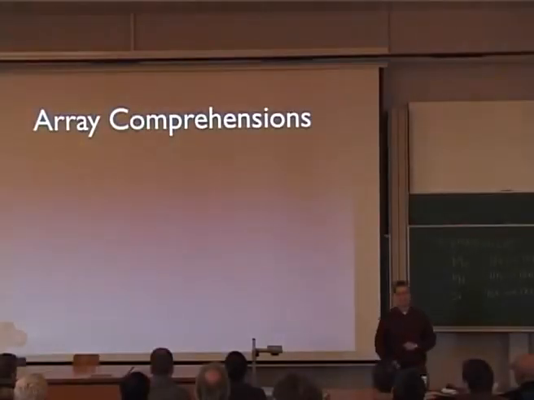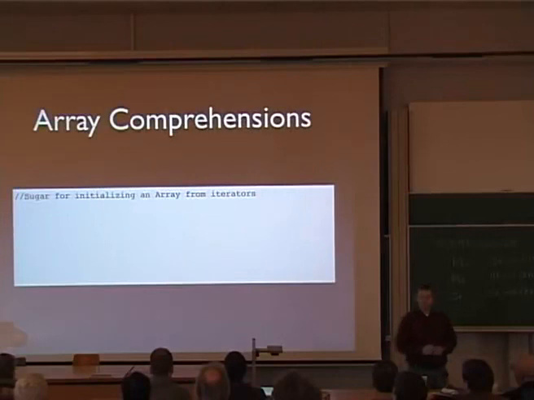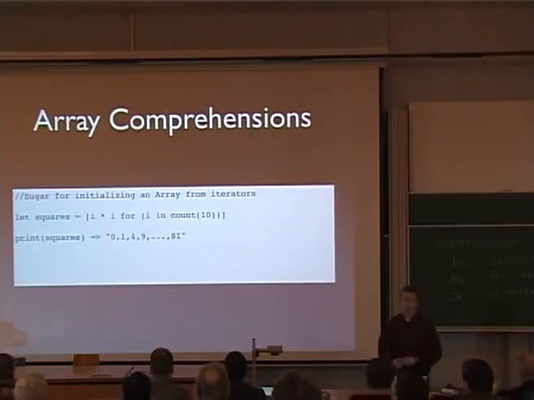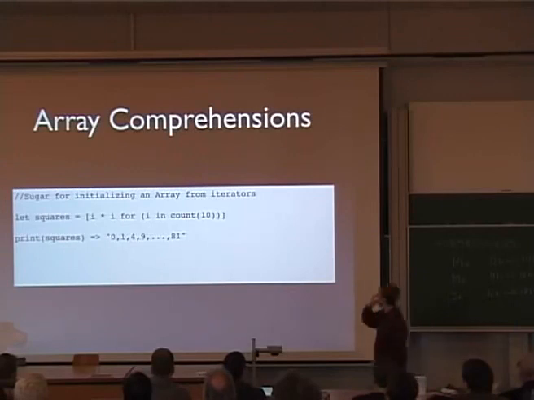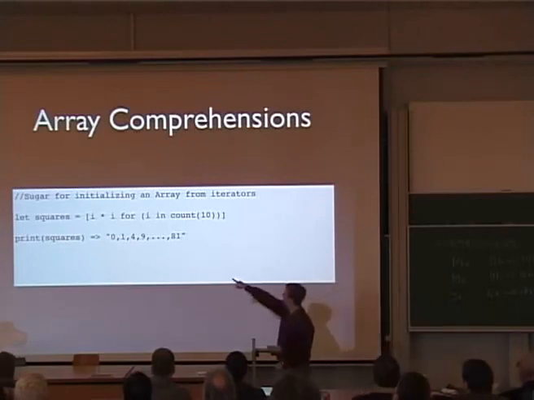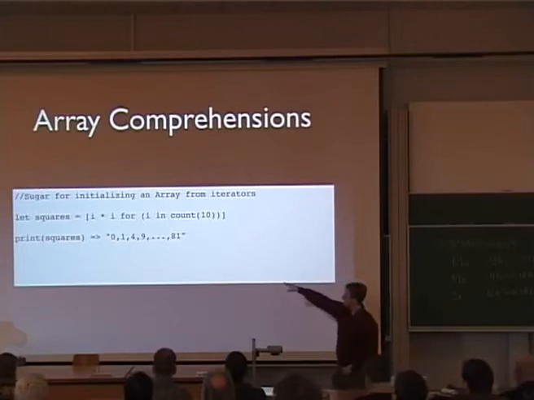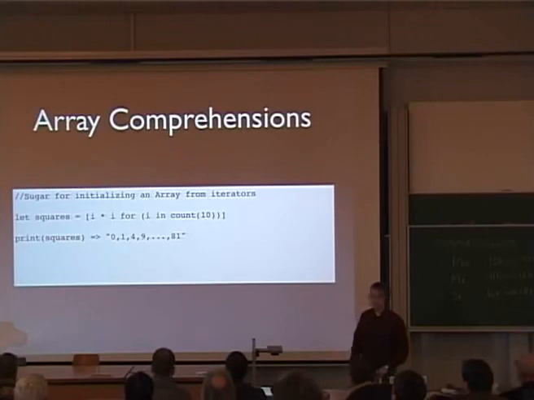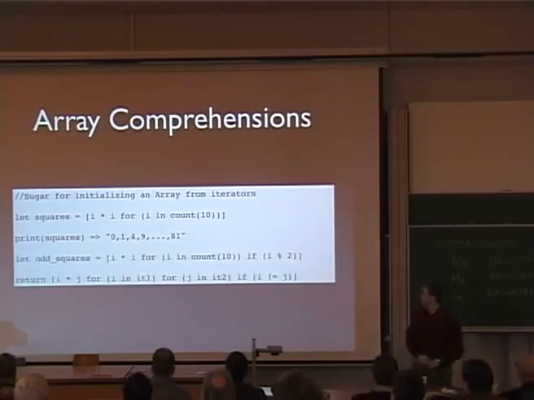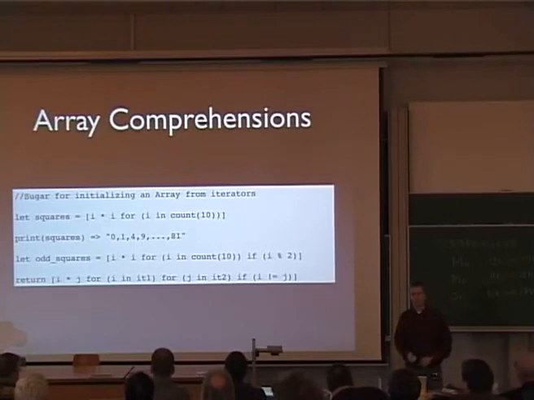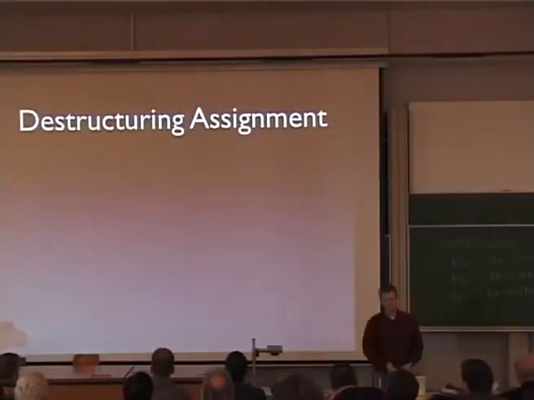So again, for your Python programmers, array comprehensions, an easy way to initialize an array. Why write a for loop to shove a bunch of values into an array when I can just do it inline here? So what we're doing in this case, we're generating an array of squares. So we're saying i times i for i in a range of 10. Again, using iterators there in order to create the first 10 squares. And then we can print them out. We can do odd squares. We can do creative things like creating a packed matrix where the diagonal has been removed. Again, not something you probably do on every web development assignment, but looks neat on a slide.